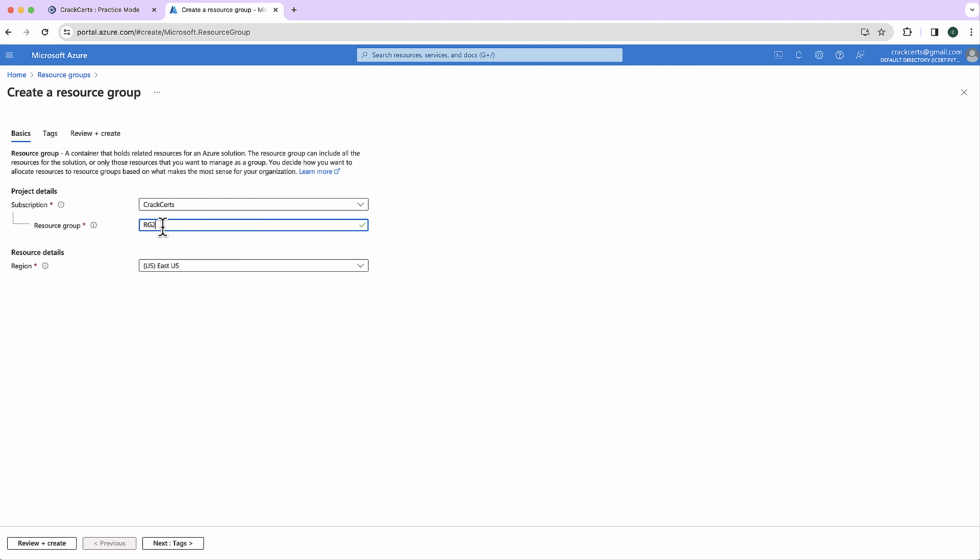This new resource group will be created under the subscription, which basically means that a subscription can have multiple resource groups and each resource group can have multiple Azure resources. So you can have a resource group for development, another resource group for testing, another resource group for production, and have different resources within these three different resource groups. So that is allowed. So you can have multiple resource groups under one subscription, but you cannot create a resource group under any other resource group in Azure.